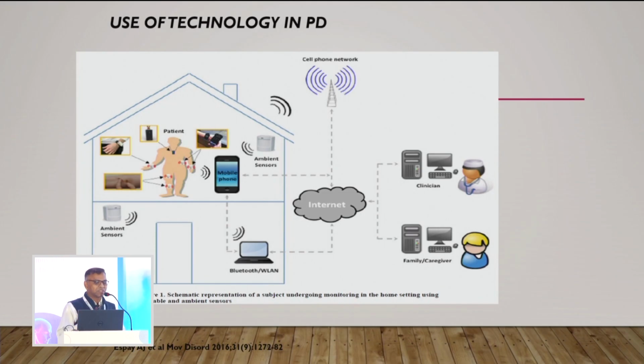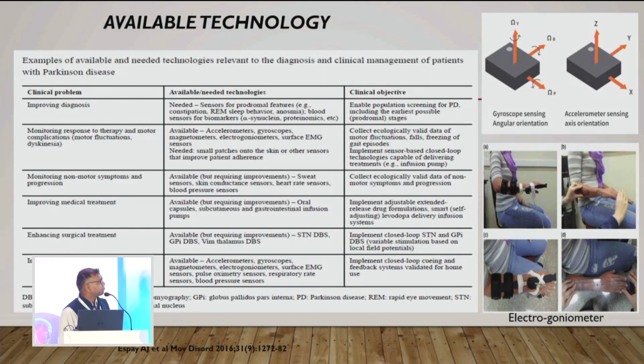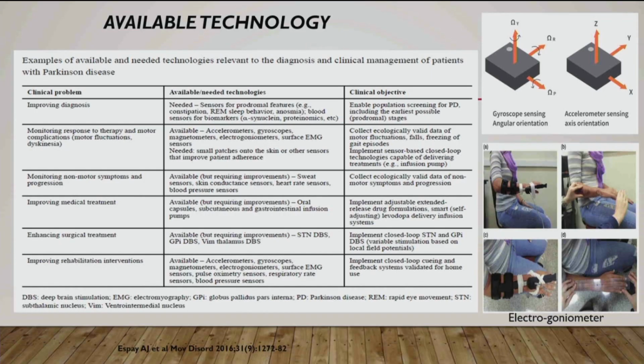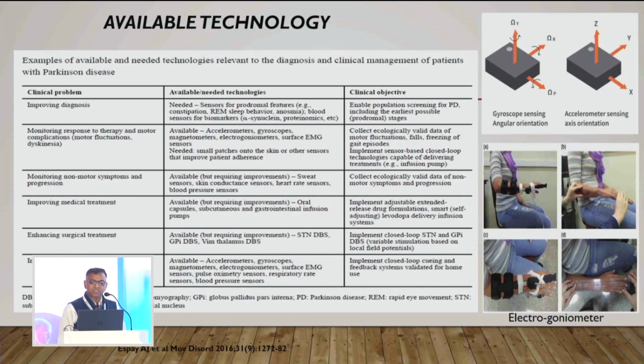So you can put wearable sensors on the patients, track the patient's movement and make a list of the risk factors for the patients to fall, right? Or it could be ambient sensors which you get at home and then you can track the patients. These are some of the available technologies like gyroscopes, accelerometers, electrogoniometers. Here again you can check how the patients are faring in linear, level ground walking and angulation movement, when the patients are doing rotatory movement, how good is their balance, and when we should start medication or other therapeutic measures for these patients.